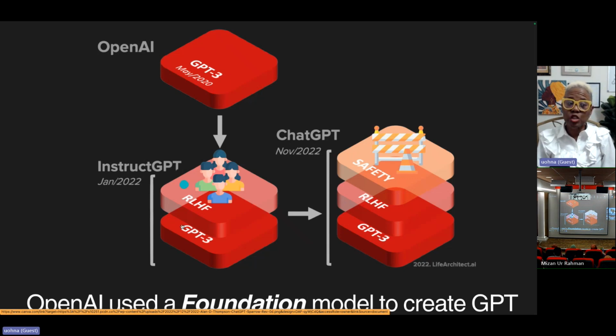Because the model prior to that reinforcement learning with human feedback did not perform as well. The responses were all over the place, very incoherent, and sounded very much like a machine a lot of the times. And so they did a lot of this RLHF. They're not the only one, almost everyone did. And then on top of that, they put in a lot of safety features to enable the model to perform and to behave properly. And even after they released it, there was still a lot of training that needed to be done.